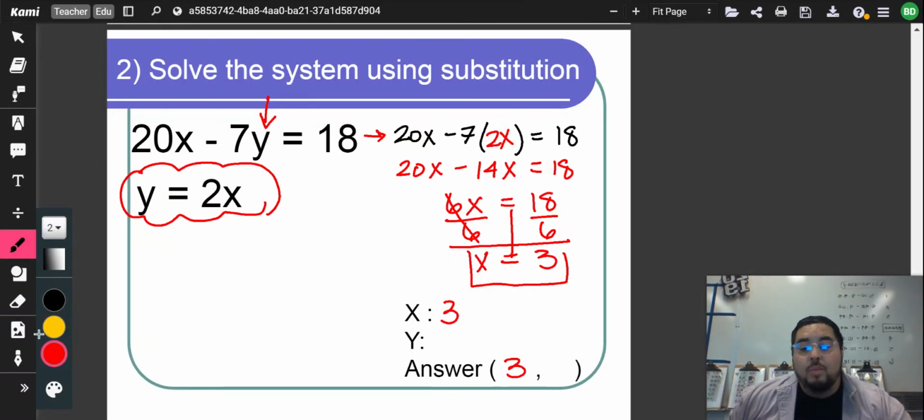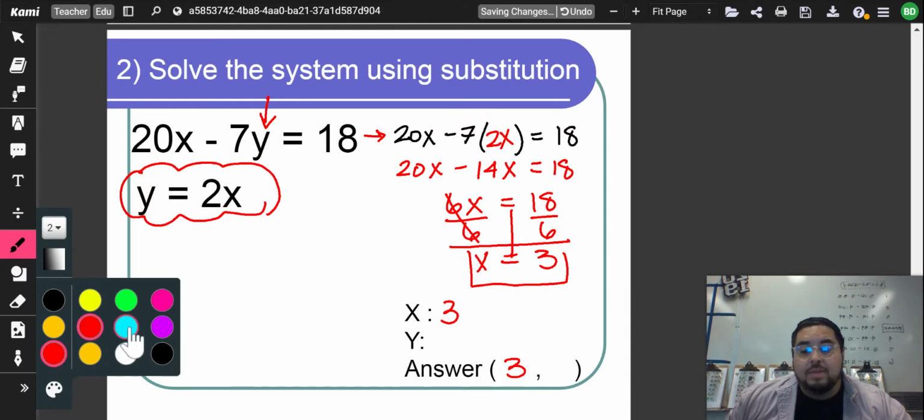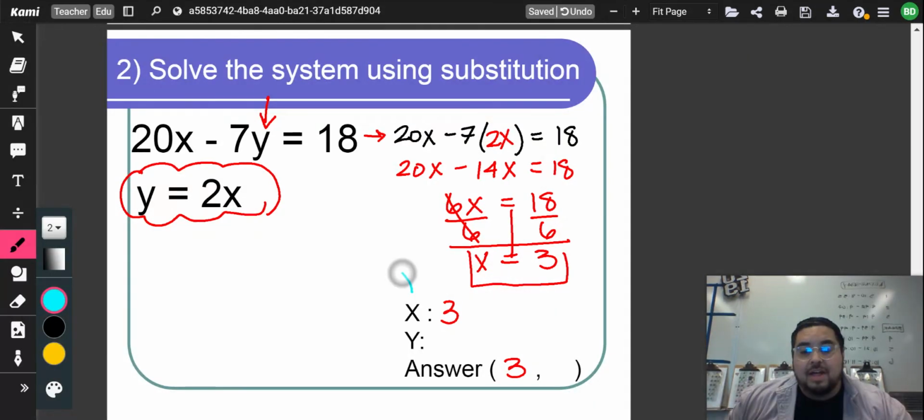Now to go back and solve for y, what I'm going to do is take that x value and go back to my cloud that I made in the beginning. We'll say that's a cloud. And we're going to substitute that in for the x value. So y equals 2, and then I don't want it to say 23, so again we use parentheses here, which means multiplication. So y equals 2 times 3, which is 6.